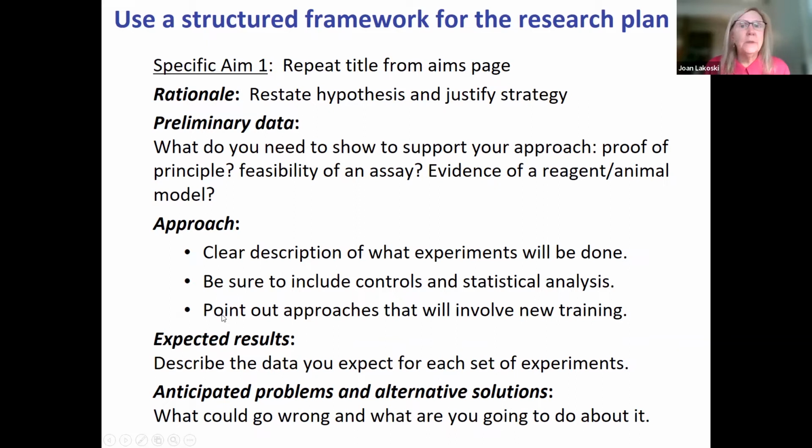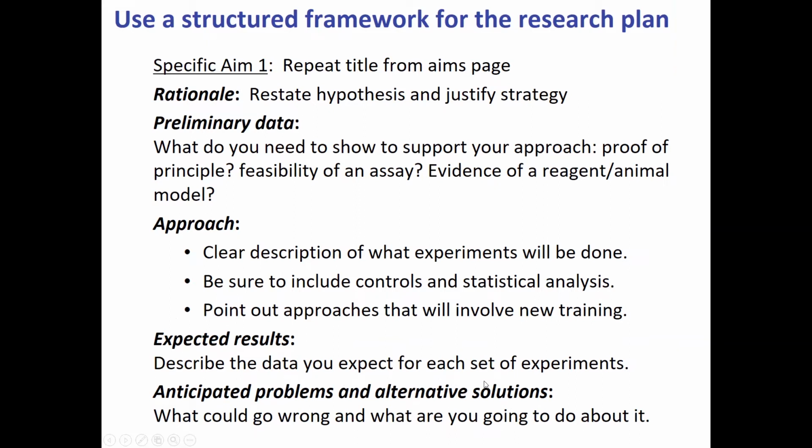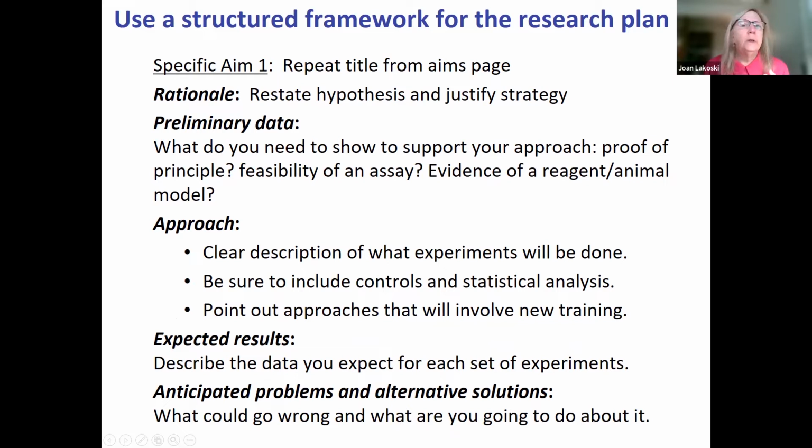And then describe the outcomes, how you think this data will be generated, and then show that you understand there are potential issues that could be trouble you're going to need to troubleshoot. And you can speak to help from folks in your area, your consultants, your mentors. And again, once you develop this, you probably have maybe 2 pages at the most to communicate this. It's hard to write succinctly, but make sure you have all these headers covered. It's important.